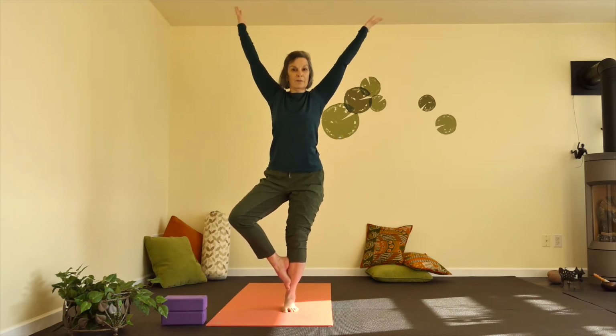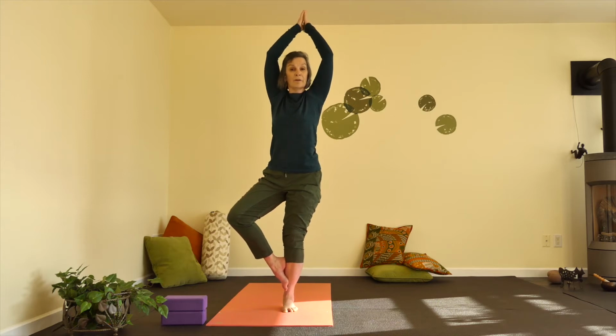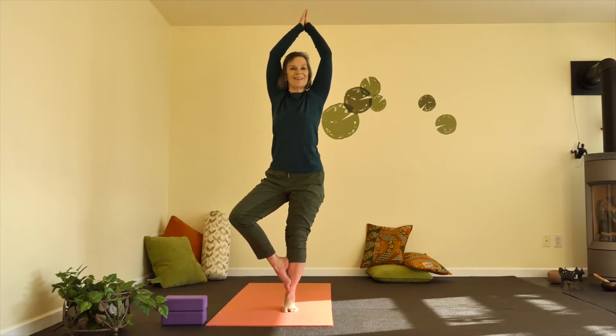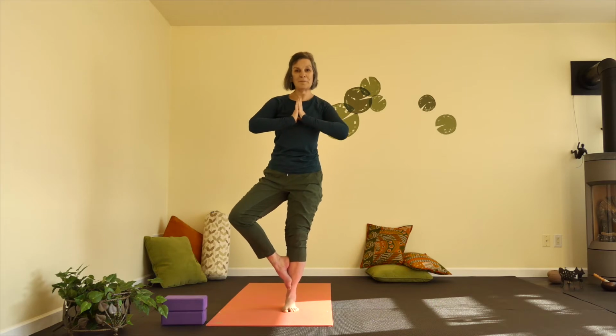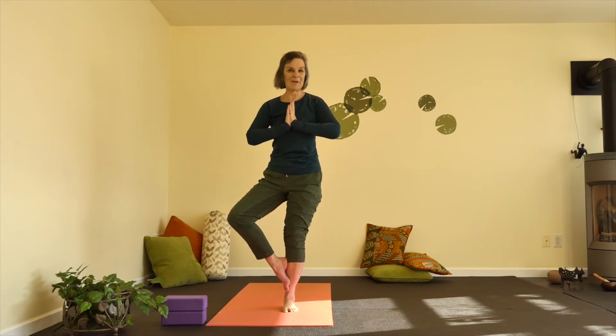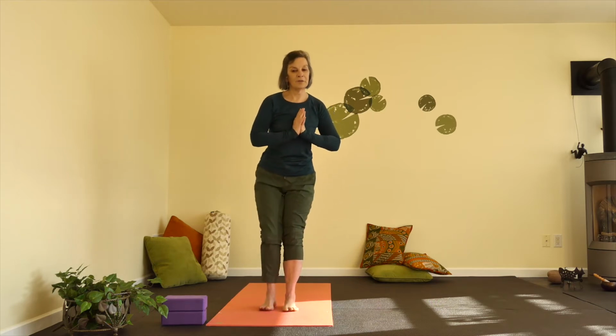You can have Yahoo arms. You can have whatever arms work for you. If this is becoming difficult for your balance sequence today, go against a wall. It doesn't matter. Every day is so different. Exhale, thumbs into your sternum. Those of you who would like to experiment and have a laugh with closing your eyes, go ahead. This is the time to do it. And then on the next exhale, right foot comes on the floor.